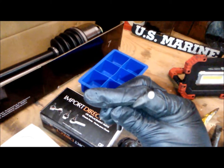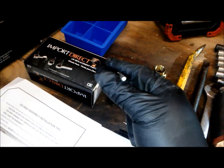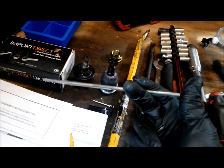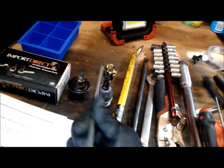I don't know what size it is, but you can find this at your local hardware store. It was about $3 instead of buying a punch that cost $7 or even $15 for a whole kit. All I needed was one, $3, fair deal.